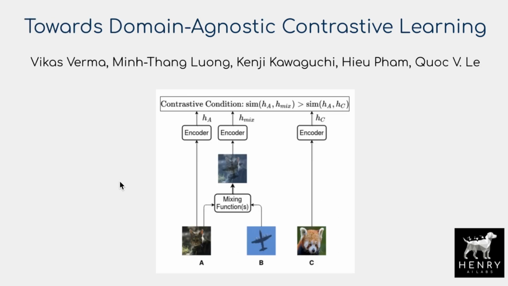Also on this topic of self-supervised learning and the use of data augmentation, this paper titled Towards Domain-Agnostic Contrastive Learning is trying to form a way to use this data augmentation framework without relying on domain-specific transformations, like how in images you use rotations, translations, brightness increases, horizontal flips, and these kinds of ideas. They are trying to create a contrastive learning framework that, say, would work for tabular data, graph data, any kind of data.